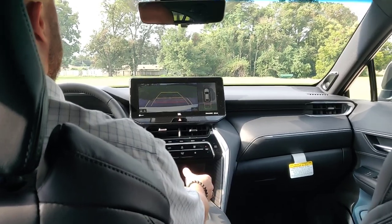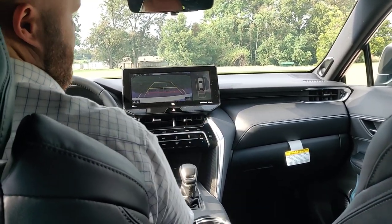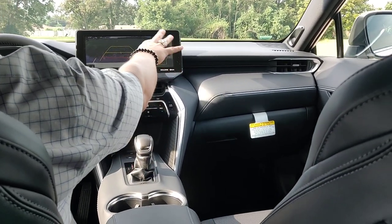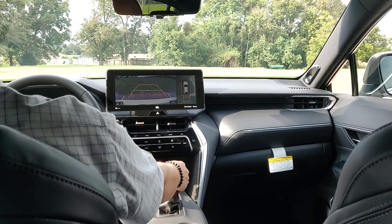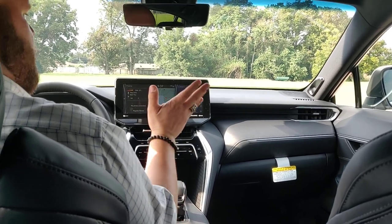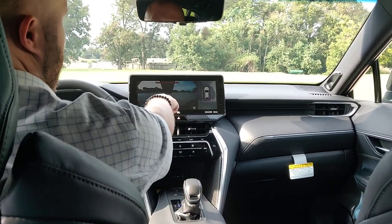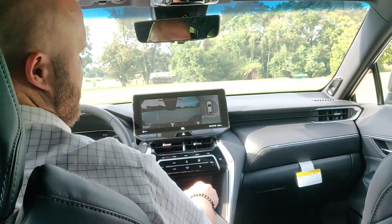I'm going to put it back into park. This has a 360-degree bird's eye view camera. There are cameras underneath both mirrors, in the front and in the back, showing a composite image above the vehicle, which is really very safe. Even while you're driving and pulling forward, you can press a camera button and have your front camera up on the screen — no more running up on curbs and scraping up your beautiful new Venza.